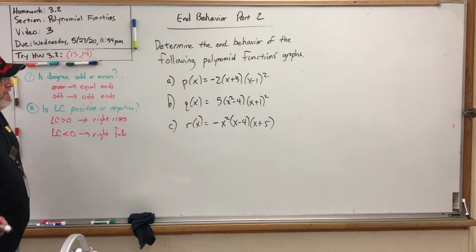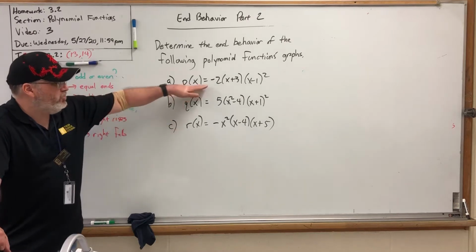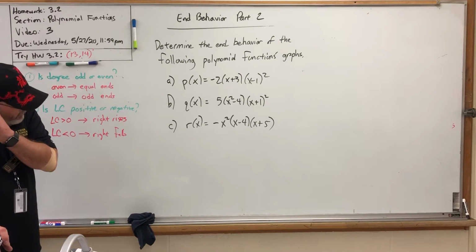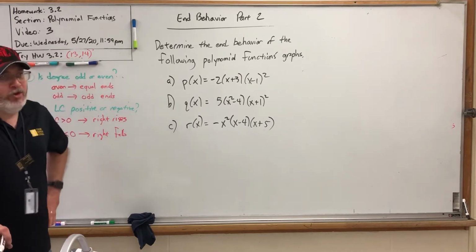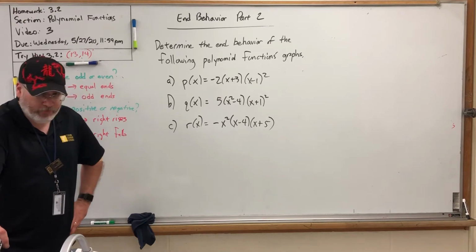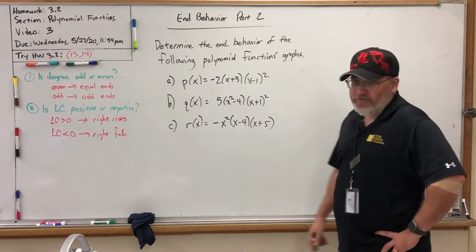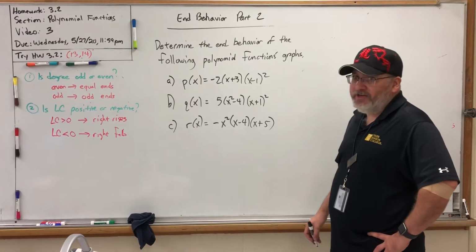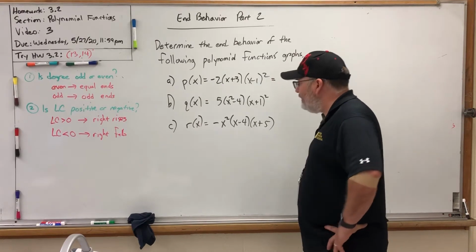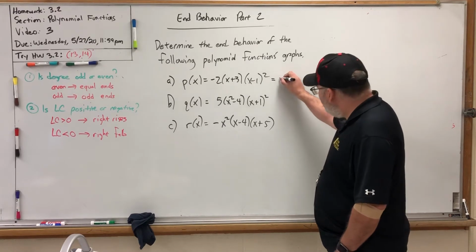So, how do you find the end behavior for a polynomial function's graph when that function is factored and not telling you what its leading term is? The answer is multiply it out, but not really. We could write all the parentheses and multiply until there were none left, but I don't need to know every term. I only need to know the leading term. So how does one get the leading term and the leading term only when a polynomial is factored? The answer is pretend you start multiplying.